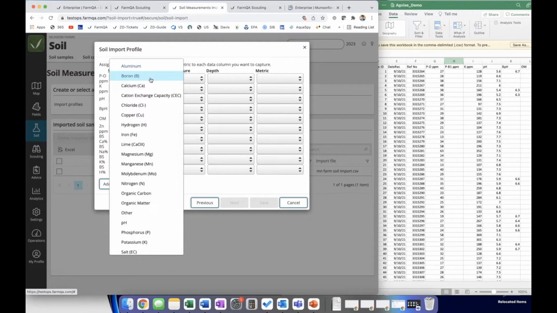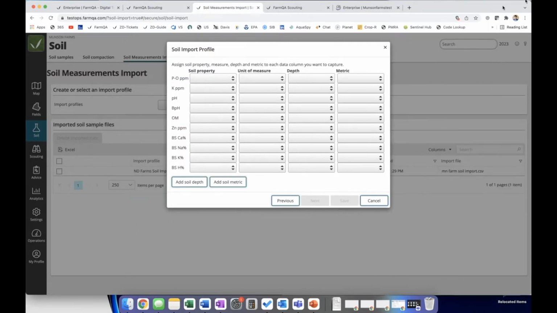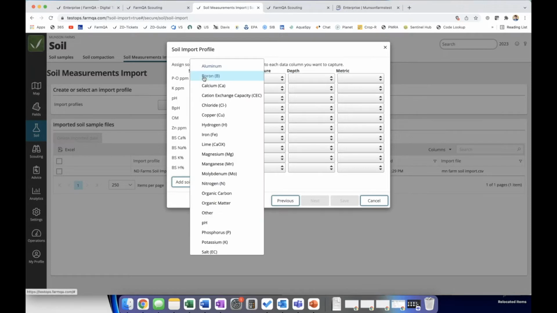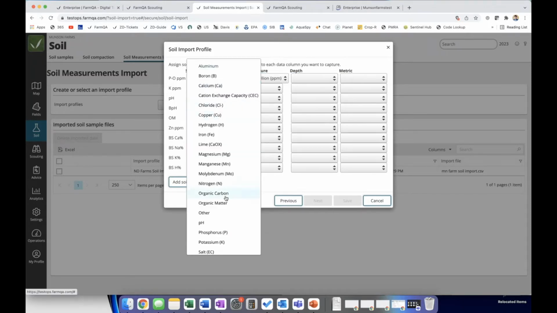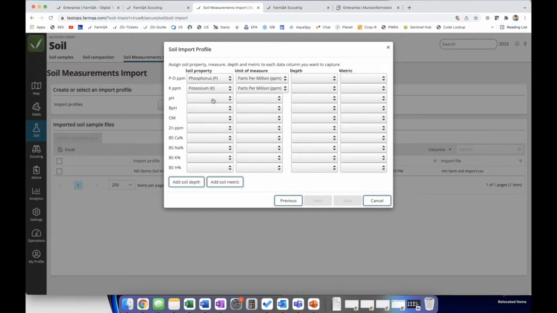But anyway, this is the process where we're going to associate. I'll go back to full screen here. Associate. This is what our import said was an attribute or column. What property, soil property is that? And so you can start to map out from our drop-down list what nutrients these tag into. Then as we look through here, we can see the next option is units of measure. We'll take our best guess at the units based on your preferences in the settings tab.